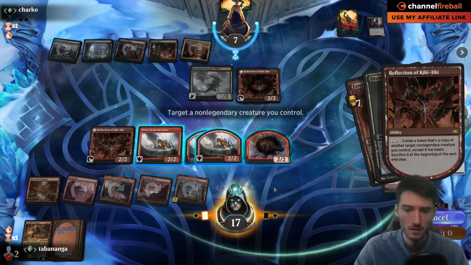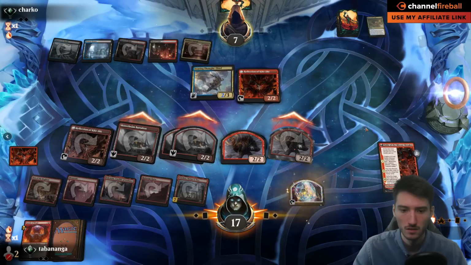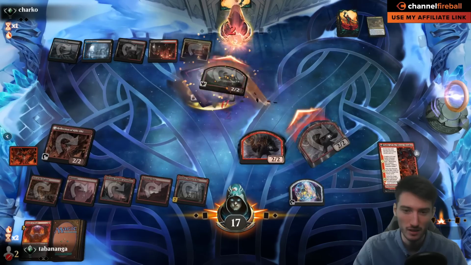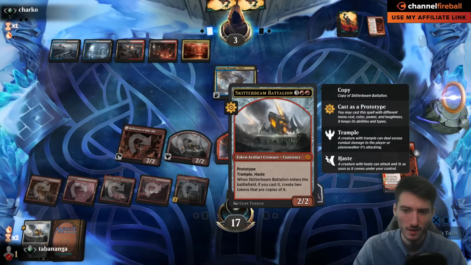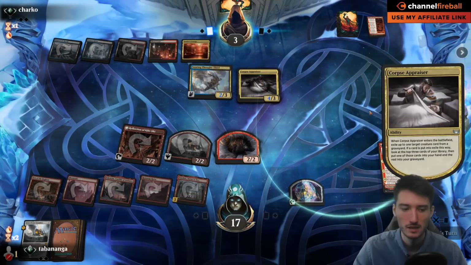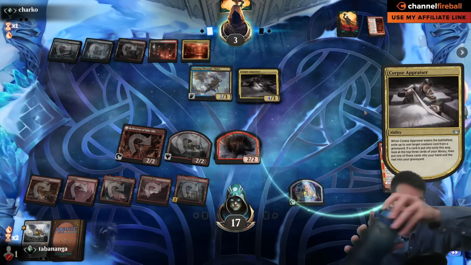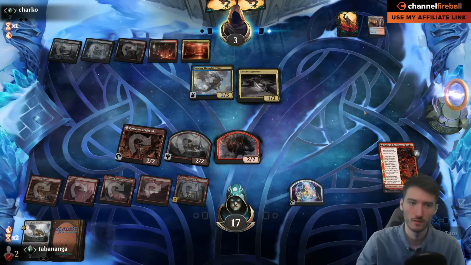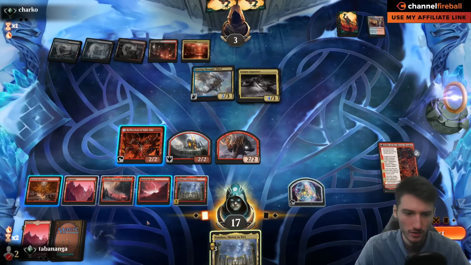Does a copy also add devotion? I actually don't quite know. Could have tried it with science. And there's the Corpse Appraiser. Free life. We have the Den of the Bugbear. We have Ramunap Ruins. Always hydrate. Discard that. Nykthos.